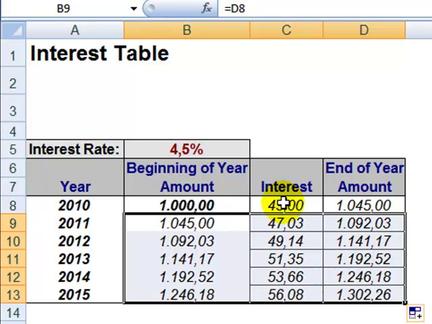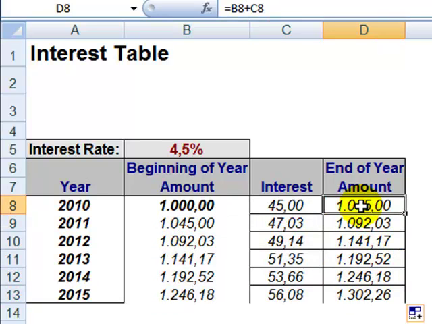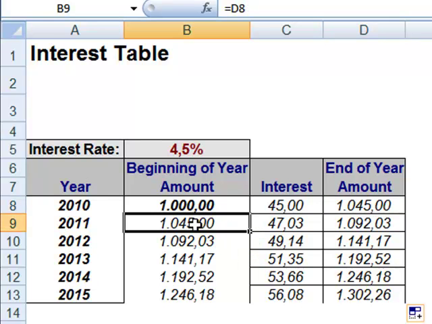So basically, if you type two corrected formulas and apply the first and second rule of Excel to this one, with only these three interventions in your spreadsheet, you can produce results for 5 years or 5,000 years, if you like, without needing to repeat your calculations again and again and again.